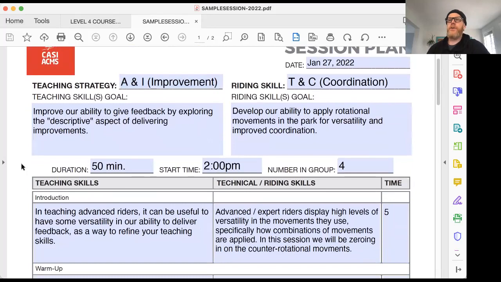Because if you teach a good lesson, you're going to be using good guest service and safety. You're going to be using communication and lesson structure. You'll be providing demos, hopefully. You'll be using A&I, and the technical content should be on point. So once you have a good lesson, it's much easier to overlay just the talk around the chosen teaching skill. For me, it's much more difficult to start with the teaching skill side and then try to add in the technical information. So that would be my advice for this pedagogy exam: just teach a great lesson that speaks to the skill that you're assigned.